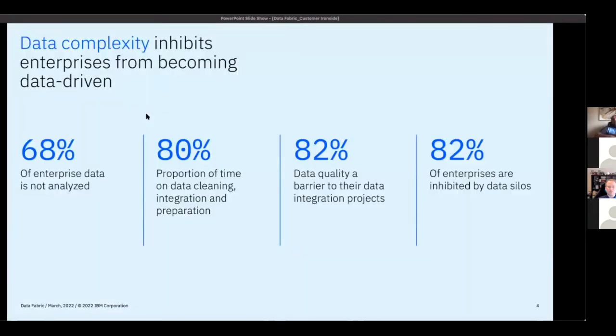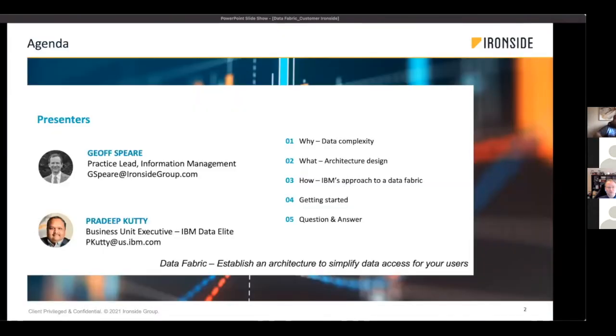So thank you, Jeff, for the introduction. As Jeff mentioned, we wanted to talk about Data Fabric. I'll start off the session technology agnostic, nothing IBM centric. We'll talk about why it is imperative for organizations to think about a Data Fabric design.